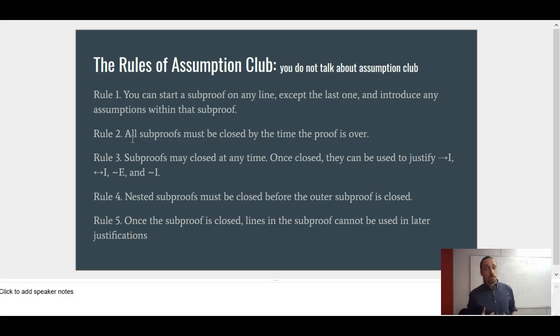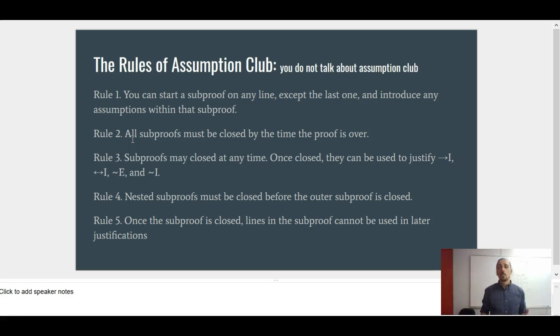Okay, so how do I make assumptions in a derivation system without messing it up? Well, when your cursor is blinking and it's your turn to make a move, you can make an assumption and start a subproof on any line, and introduce any more assumptions within that subproof. So you can make as many as you like, except the last one. What that means is that you cannot finish your derivation without discharging every open assumption. Before you declare victory, you have to make sure all your subproofs are closed by moving back towards the left, towards the main line.